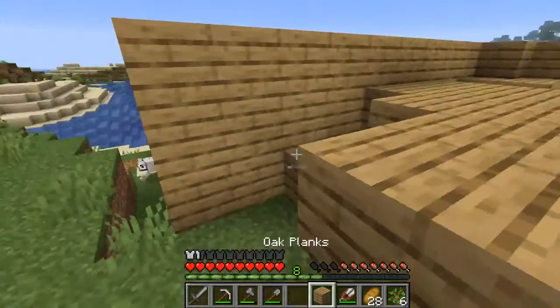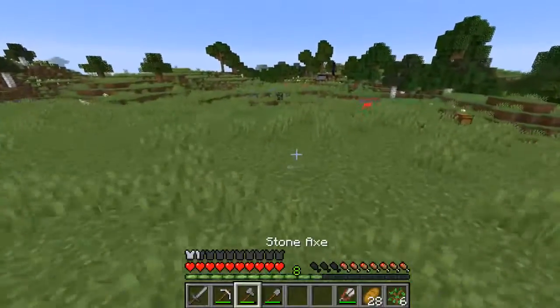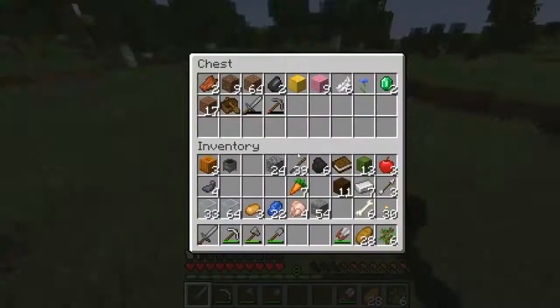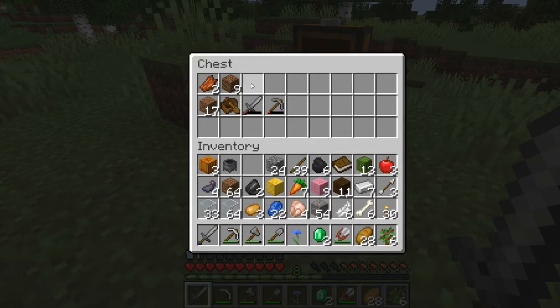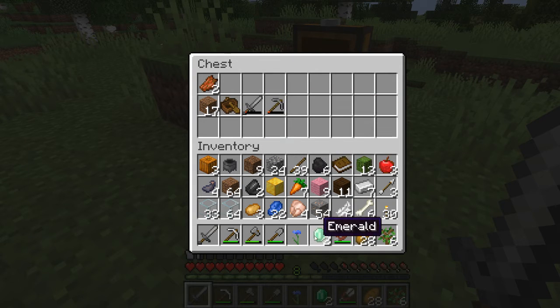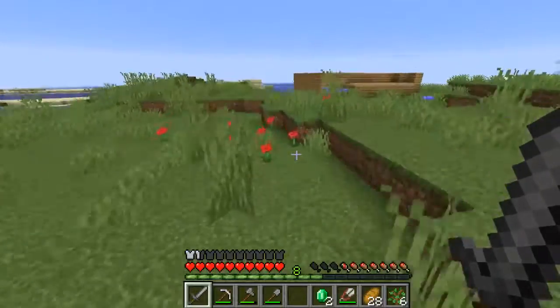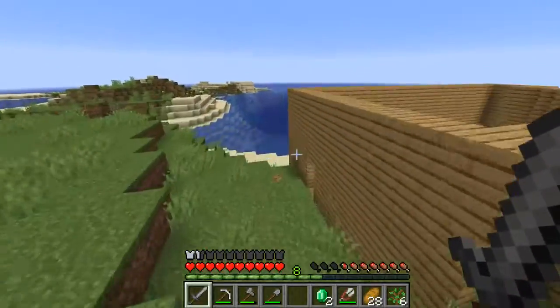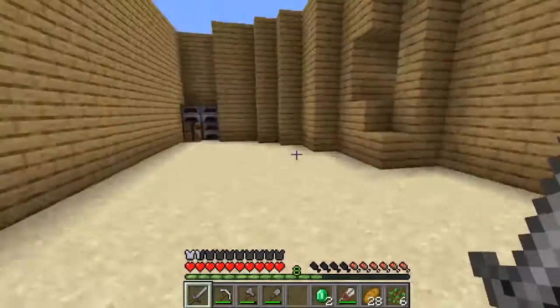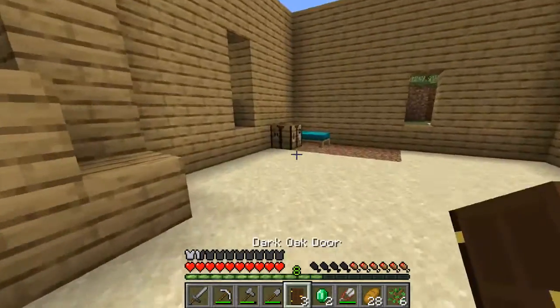Now I need. I'll just dump you there. Now I need my chest and other stuff. I'm gonna take all my stuff out of the chest. No, I'm not. Place that in there. Okay, this is gonna be a kerfuffle. So I'm gonna make a door. This is annoying.